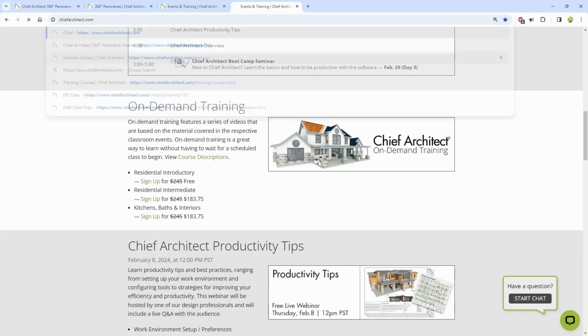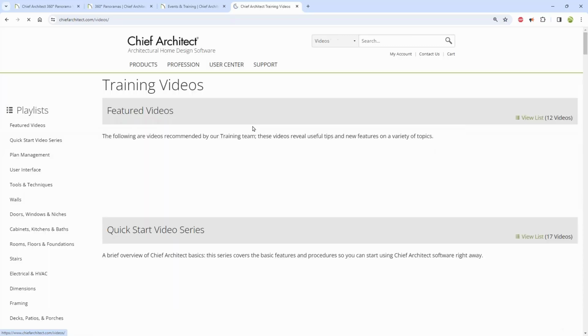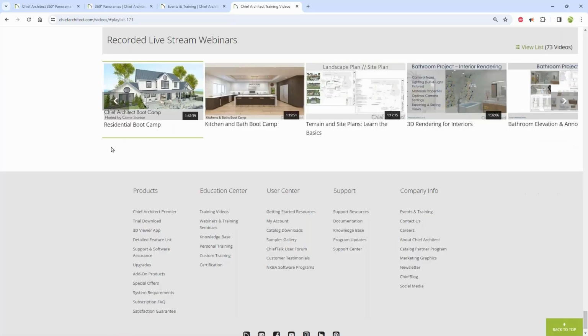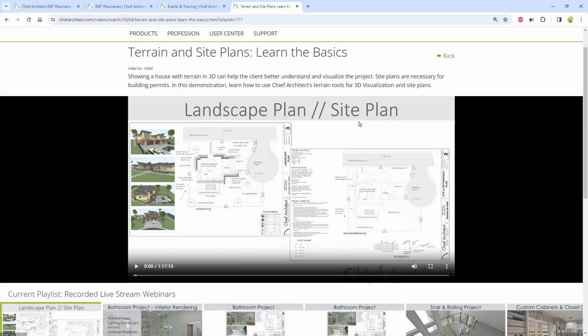From the main website, if you come down to the user center and you go down to training videos, there's a playlist towards the very bottom that says recorded live stream videos. The last one we did here was terrain and site plans. So you can come over here and click on that and watch it. Does that work? Perfect. Yes. Okay, great. Thanks so much. You bet.